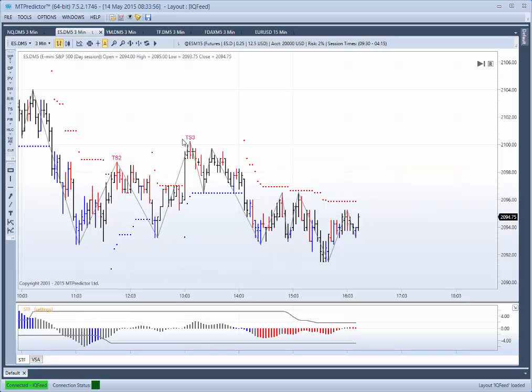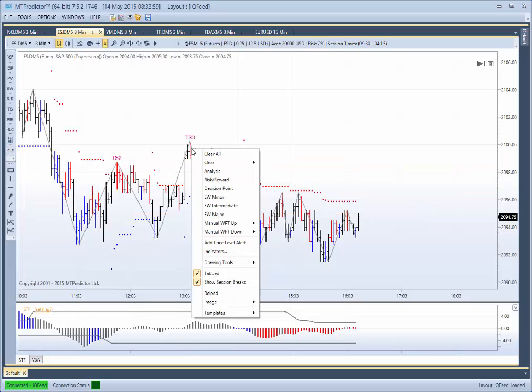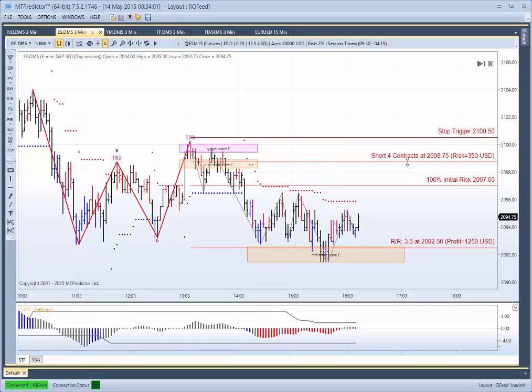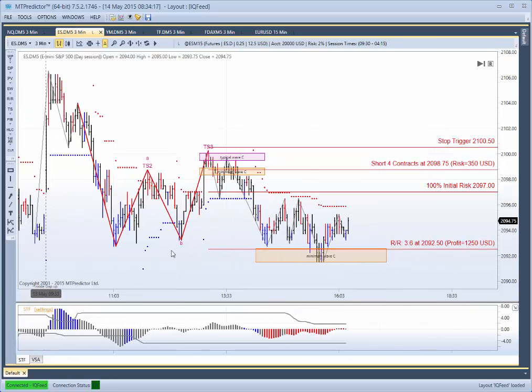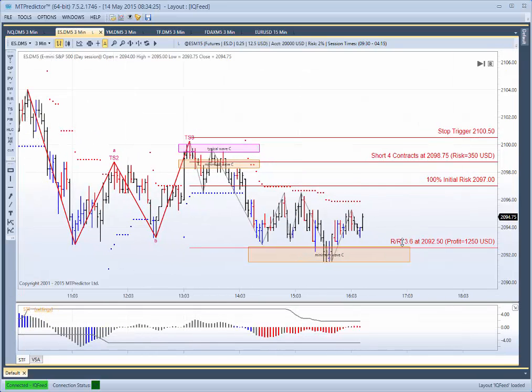Let's have a look at the next trade setup, which came in here, this TS3 sell. We then place the analysis on here. Again, we risk less than 2% of a sample $20,000 account. Again, this would mean trading 4 contracts for a risk of $350. This time the market went down to the first target and actually came out pretty much at the low of the day. If I zoom out, what a great place to bank your profit within a couple of ticks of the low of the day. But the point being is that this profit was much larger than any loss we'd have had earlier. So this would have been a profit of plus 3.6R, or 3.6 times greater than initial risk.